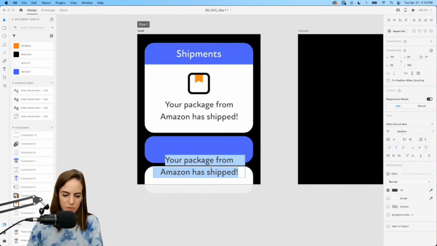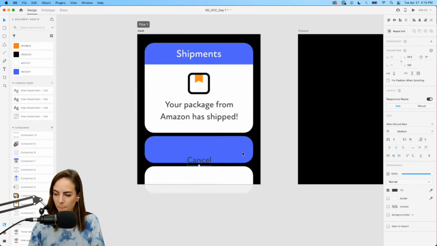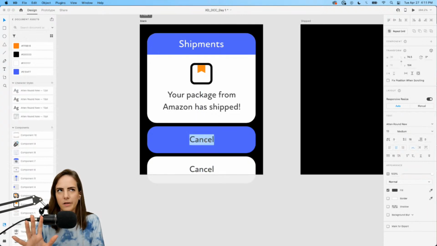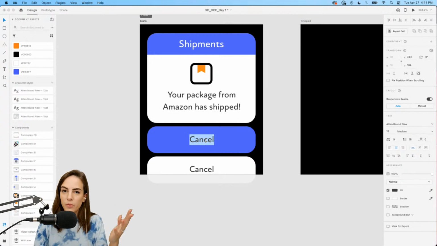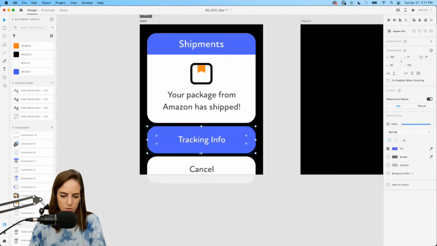So I'll just copy and paste this and I'll say cancel. Like that. Bring this down a bit. And then this one, I'll say maybe the main action we want them to take is to actually open the app and see all of the tracking info. Tracking info, okay. Cool. And I'm actually going to make these a little bit smaller.